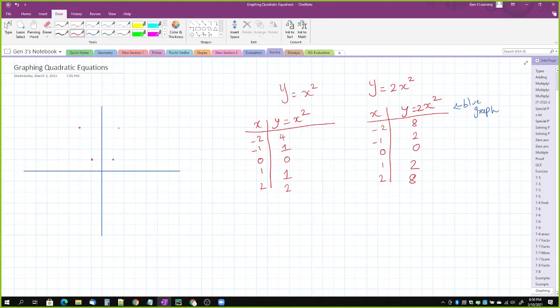So when x is 2, y is, this is supposed to be a 4 here. I think we got it all mixed up here. So this is supposed to be a 4. Yeah. So now remember this point is also there. It will make a U, and actually this is called a parabola. Okay. You don't make it like a V, it just has to curve a little bit there, and then it looks symmetrical. So it's divided at the y-axis, and it looks symmetrical. So y is equal to x square is this graph.